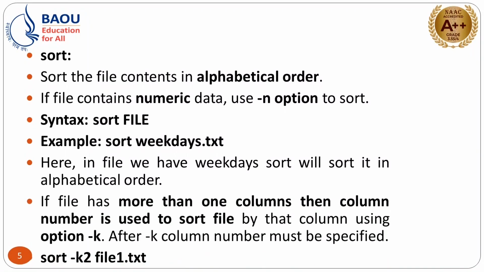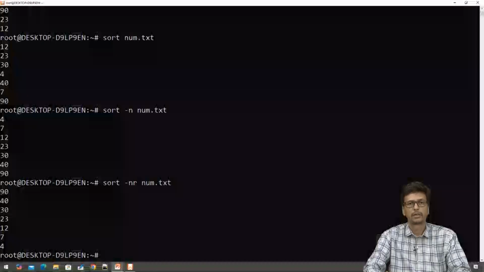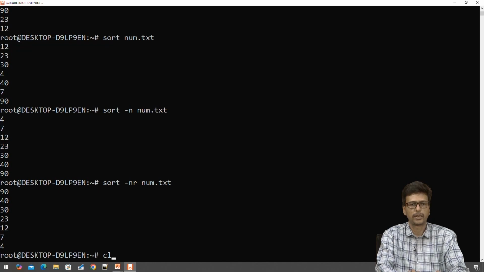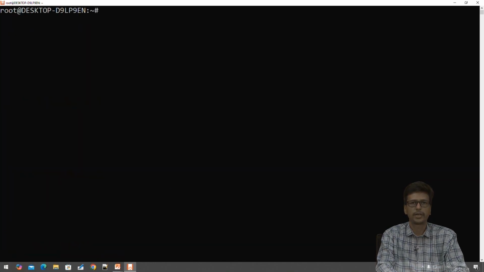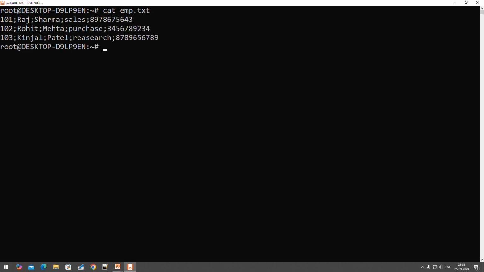Now suppose you want to sort by some specific field. In that case you require the option k and then that particular field number. Practically, first of all I am clearing the screen. Now we can see the data, that is employee.txt. Here the data available is employee ID and then name. Say the second field is Raj.